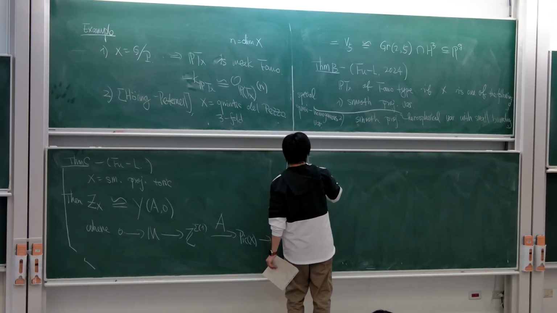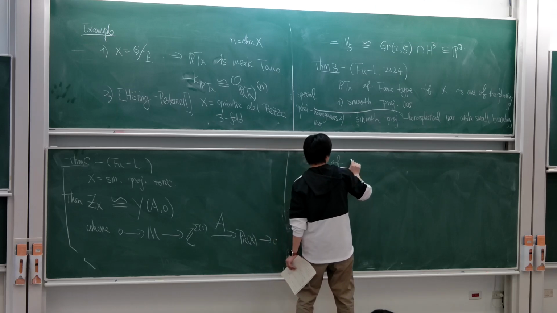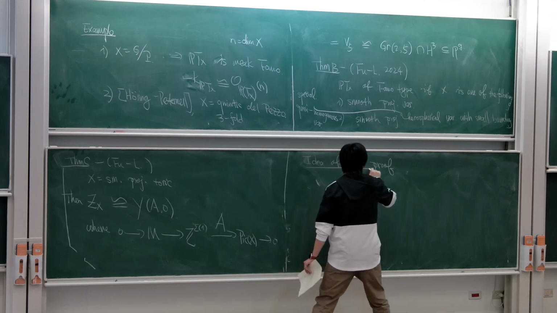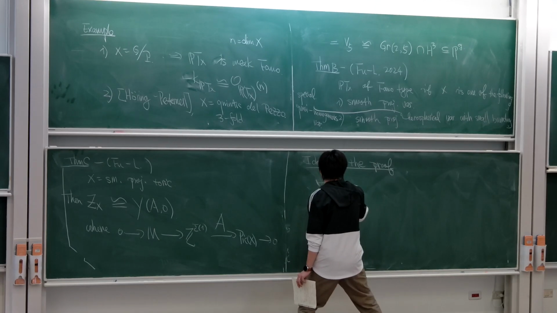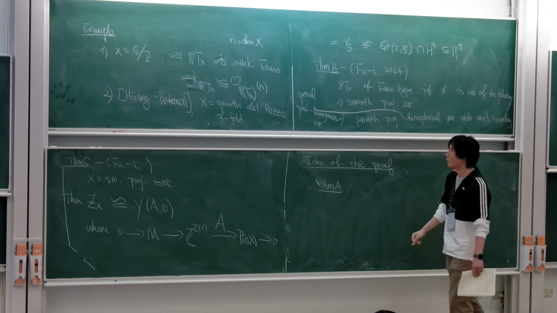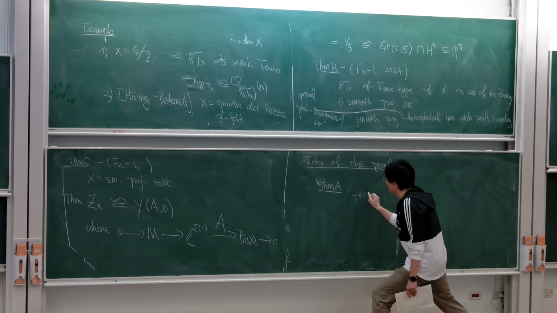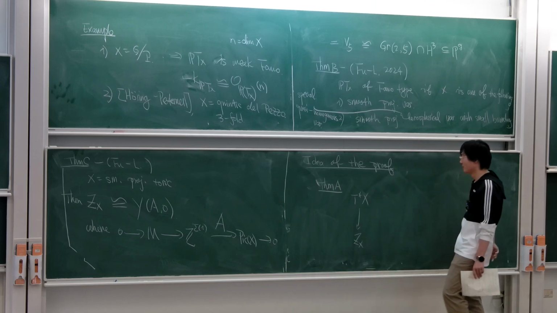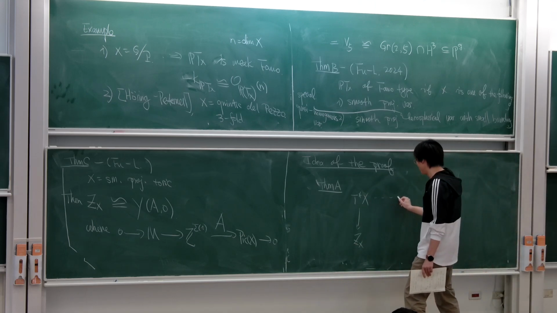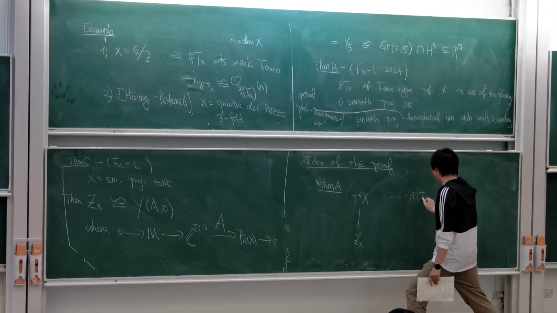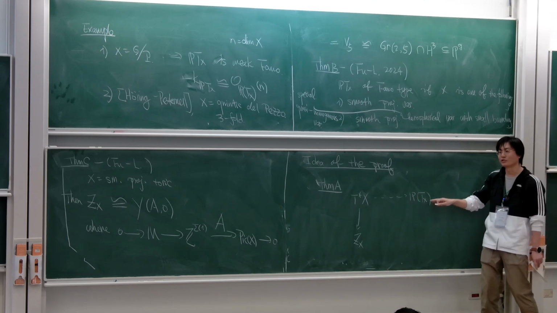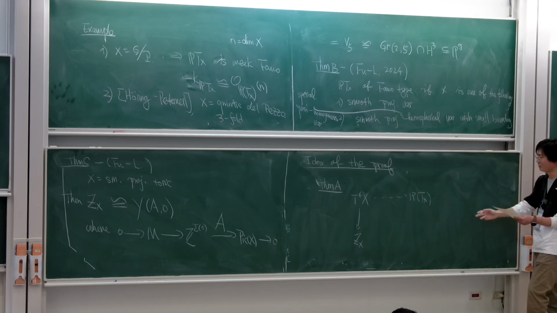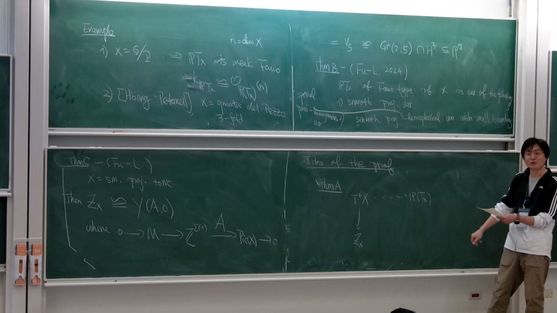So I want to talk about the idea of the proof. For example, for theorem A, by the definition, we get a dominant map from the co-tangent model of X to Z of X. And you take the affinization of this co-tangent model, you get P of X. Here I use a different notation compared with the talk of Jie Liu. I take the projectivization in the sense of Grothendieck.